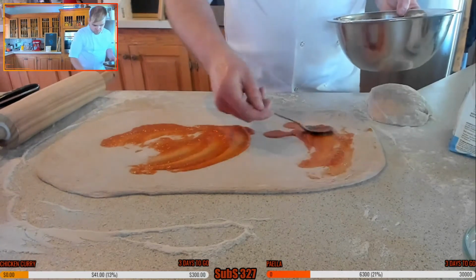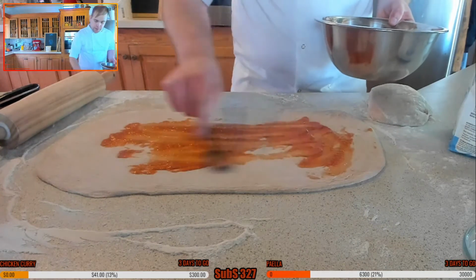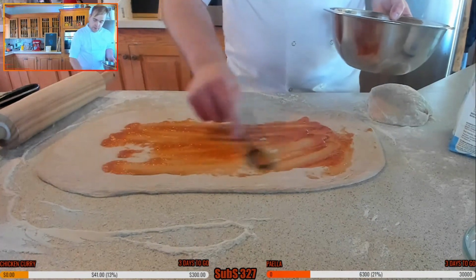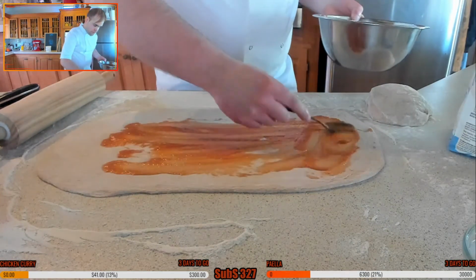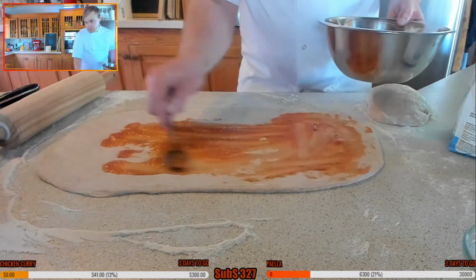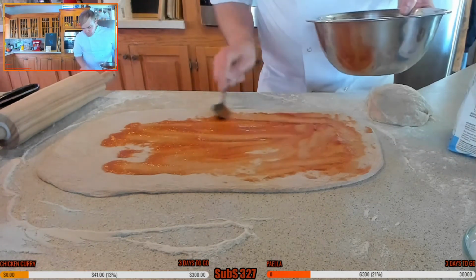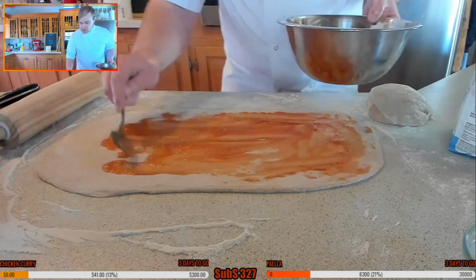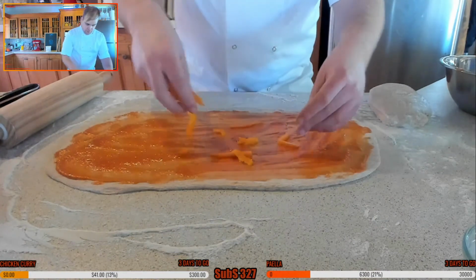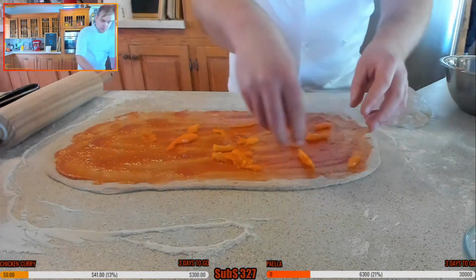Now I don't want to go too crazy on the sauce because when we roll it, you don't want sauce spewing out the sides. Do you know what I mean? So I'm not going to go too thin on it either. Just a nice little bit so you know it's there. Right, so a little bit of cheeky peppers in here as well.